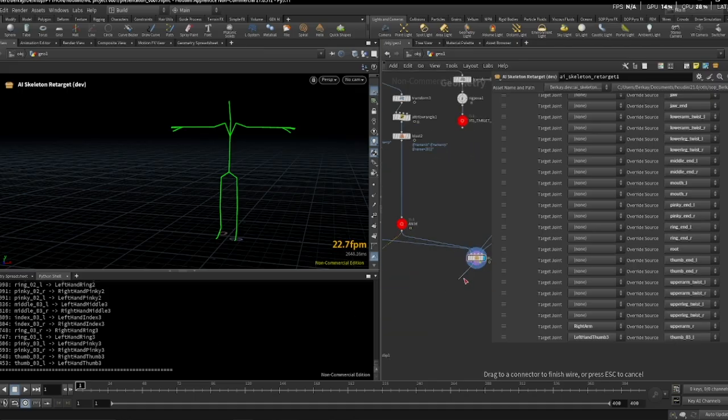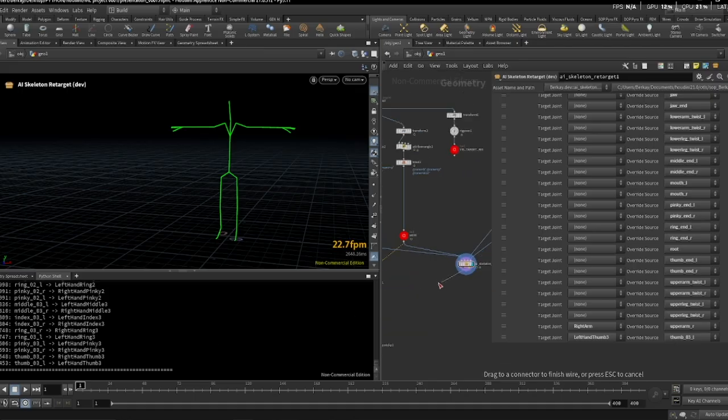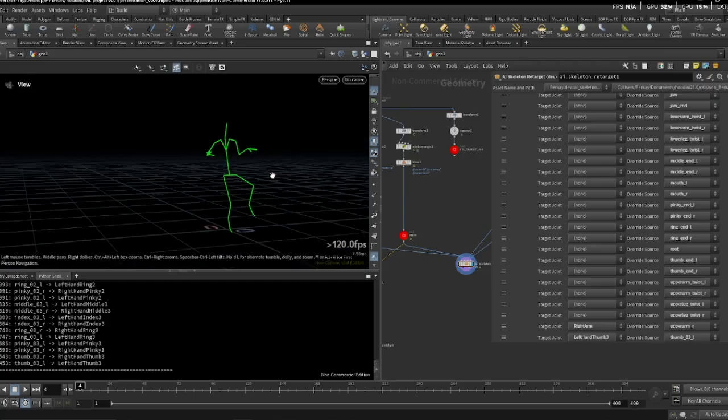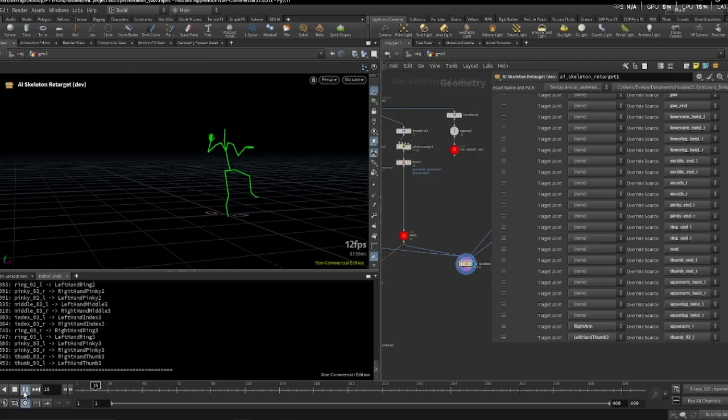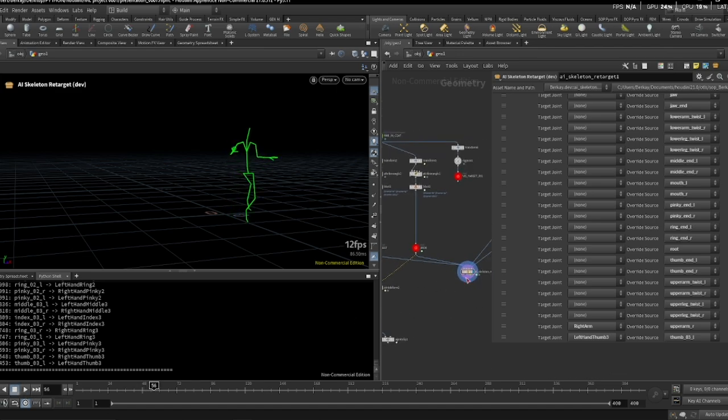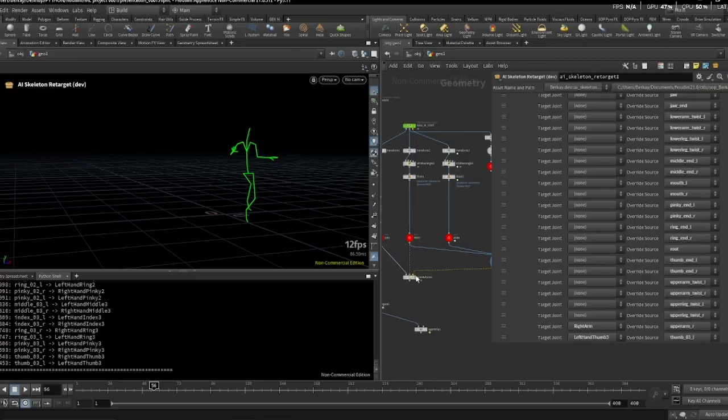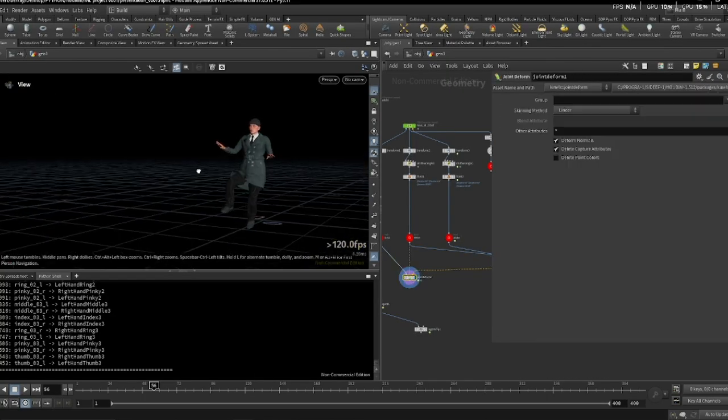So let me show you guys what the output is. So this is the skeleton output. As you see, the first frame will always be the rest pose, and then once I play this, I'm hoping we just get the animation retargeted onto our skeleton. So this is the retargeted animation that we're getting. This will be the motion clip, which I will show how to put into an agent in a second. So here is what we're getting. So here is our retargeted animation.